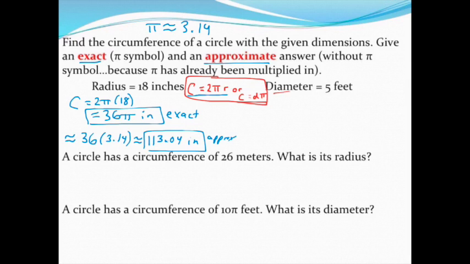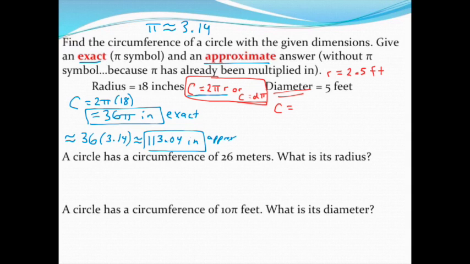So I'm noticing that I'm given the diameter, and so the first thing I'm going to do is figure out what the radius is. We know that the radius is exactly half of what the diameter is, so the radius of the circle is 2.5 feet. So that's the number I'm going to work with. Again, you could use 5. You'll see when we set up our formula, we're going to end up back at the 5, but I just like to use the radius always to be consistent.